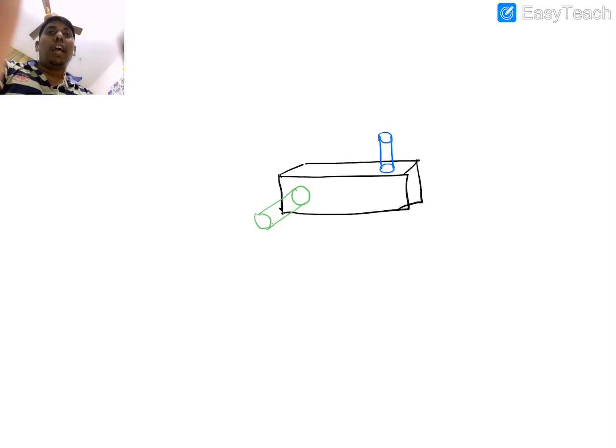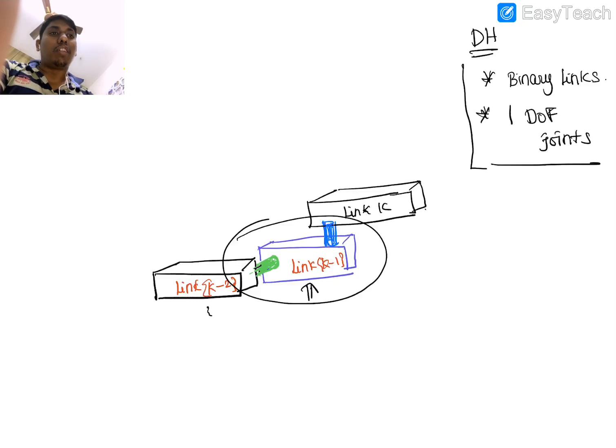Okay, and what further you have seen is that this link can rotate freely about this, and this link can freely rotate with respect to this axis. Okay, so in order to give a little more clarity, for example to understand this Denavit-Hartenberg, what I am trying to show, I'll wrap this just to show it in another way. It is easy for you to understand.